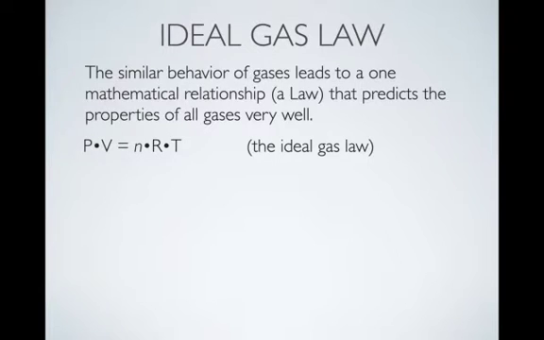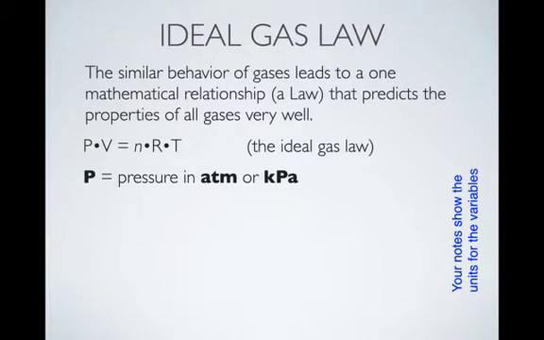So here I have a formula presenting the four conditions we talked about prior to this, that a gas can have pressure, it can have volume, it can have the number of particles, and it can have temperature. Now there's also an R factor that we're going to talk about. Here's the pressure. Pressure can only be in atmospheres or kilopascals. The volume can only be in liters. So you're going to have to convert milliliters by knowing that 1,000 milliliters equals 1 liter. That means that 500 milliliters would equal half a liter.